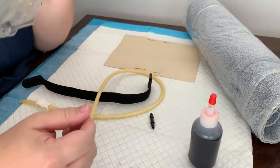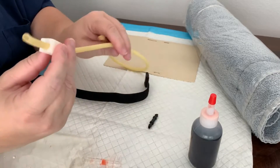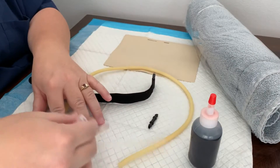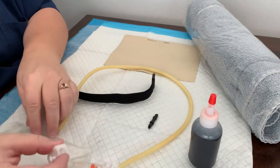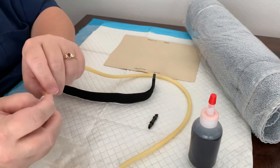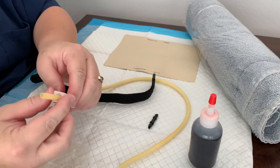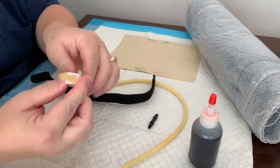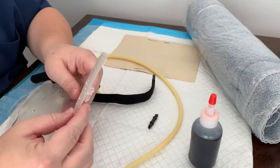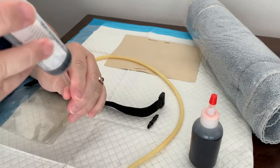We don't want to connect that yet — before we connect these, we want to fill our blood bag. A good thing to do before all that is clamp the end of your tubing. These clamps actually come with the blood bags. If you don't get clamps with it, you'll want to find something that'll clamp your tubing. So we're going to put a clamp on the end of the tubing and clamp that so that we don't forget later on. The blood bags also usually come with a syringe you can use to fill them up.